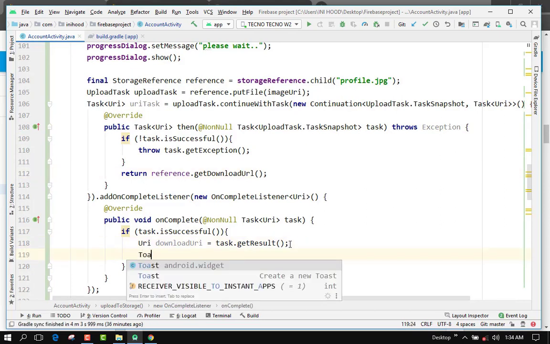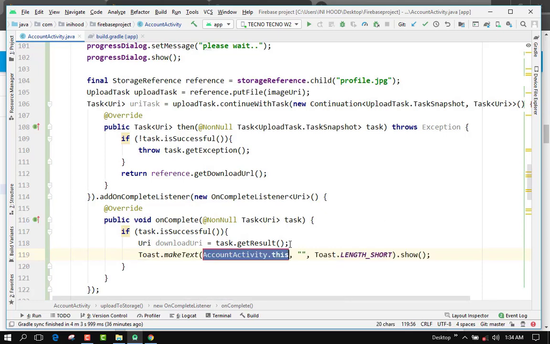So that is actually done, but let's toast out the actual download URI, though this will be a very long string, just to make sure that everything is working correctly.